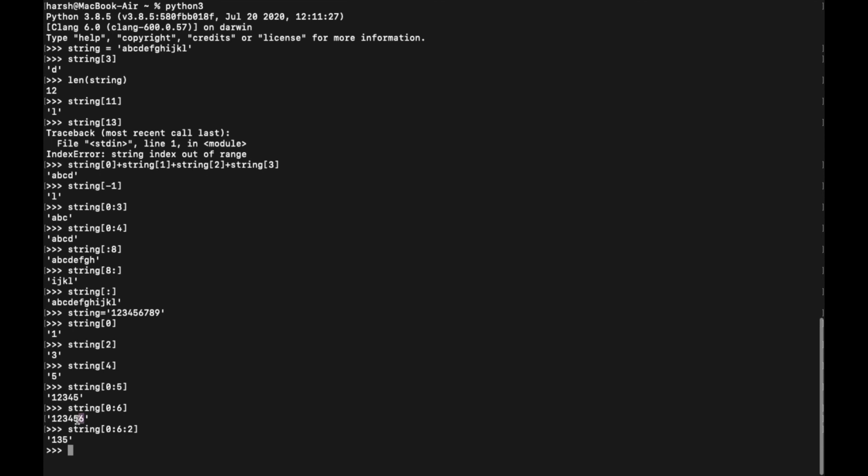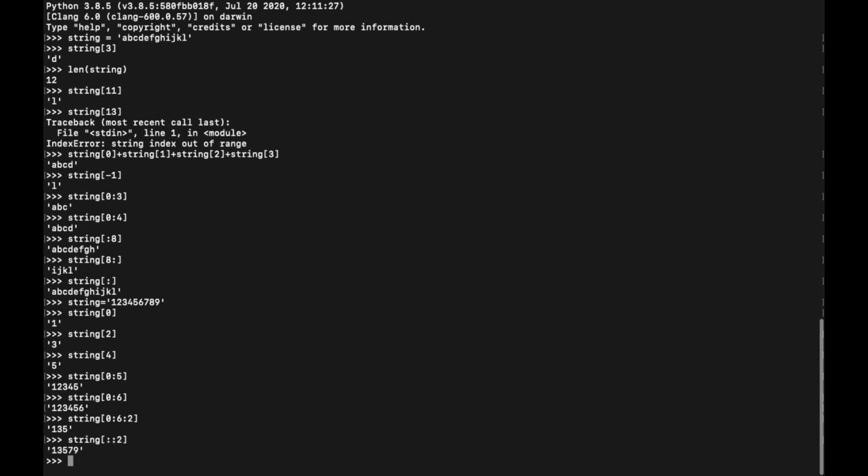Now let's say I want to print all the elements in my array which are odd. So I know that if I don't mention lower and upper bound, I will get the whole string, and I have mentioned the step size as 2. I got all the odd numbers. Now let's say I want to get the elements which are even in nature, which are even numbers from our string.